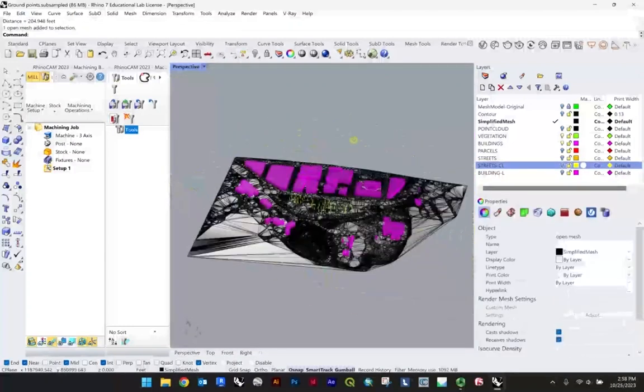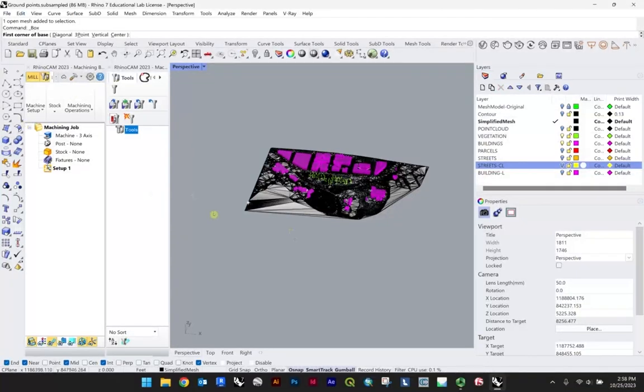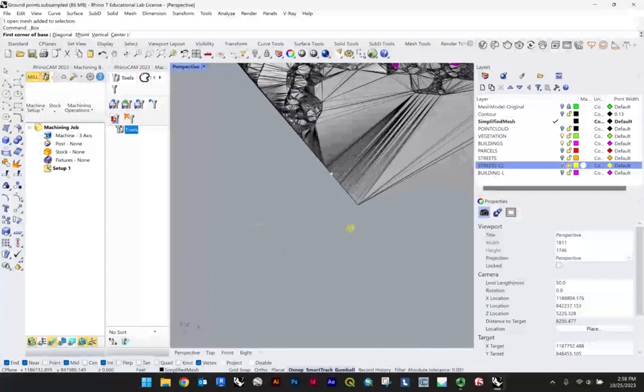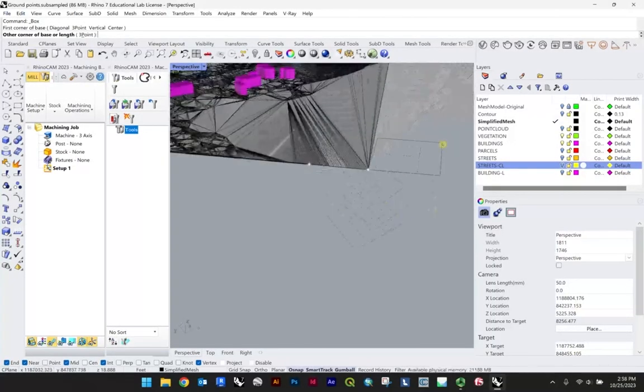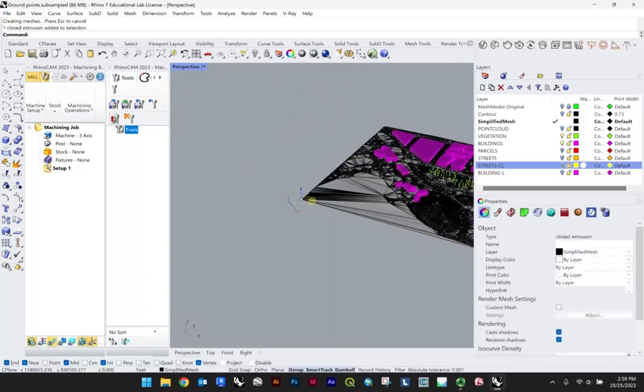Your starting point will be essentially to create a kind of stock for yourself. And so what I would recommend here is just make a box. Now we're providing you with 6" by 6" by 2" thickness. If you have a material preference beyond that, you just have to source the material yourself, but certainly that bounding box would then change based on the size you would like to CNC mill. But our foam in this case, our XPS, so extruded polystyrene, essentially housing insulation, is going to be, like I mentioned, 6" by 6" and 2" in height. Just keep in mind, you can't see that, right? Because it's a very small box.